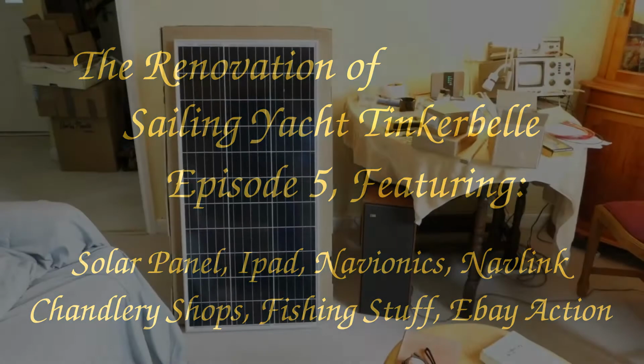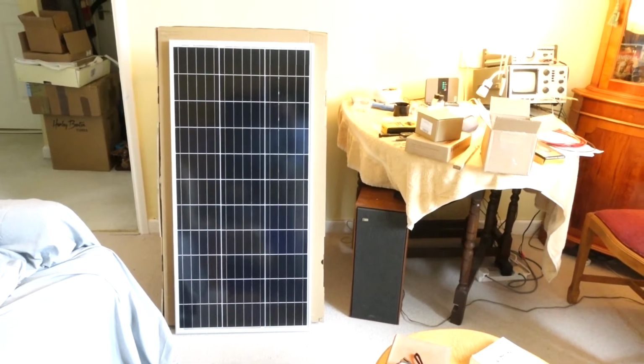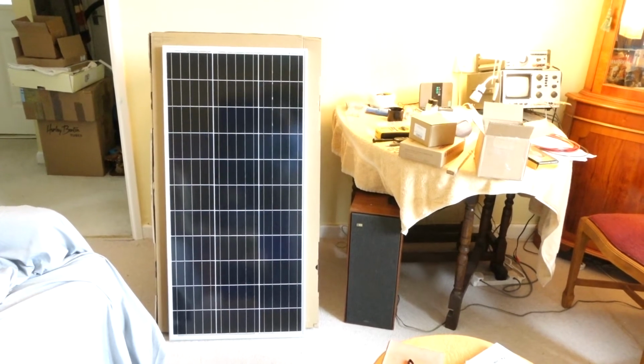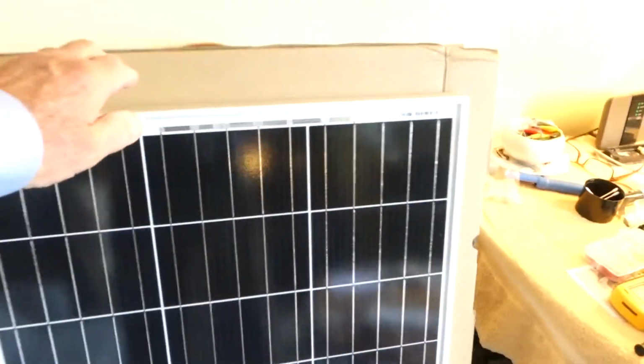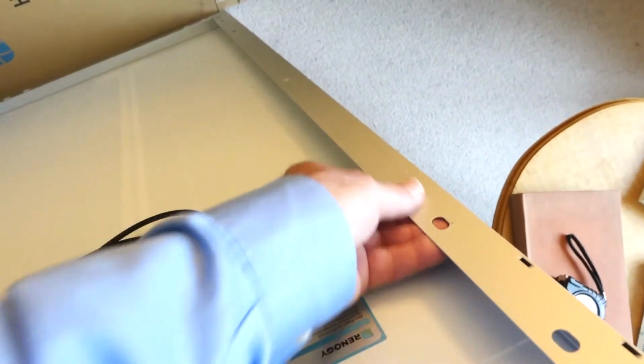Well, a few more things arrived today. This is a solar panel, and it looks quite big there, but it's not actually as big as I thought. And so I had a look at the back of it, and it seems to be fairly well constructed. You can see here, pretty solid.